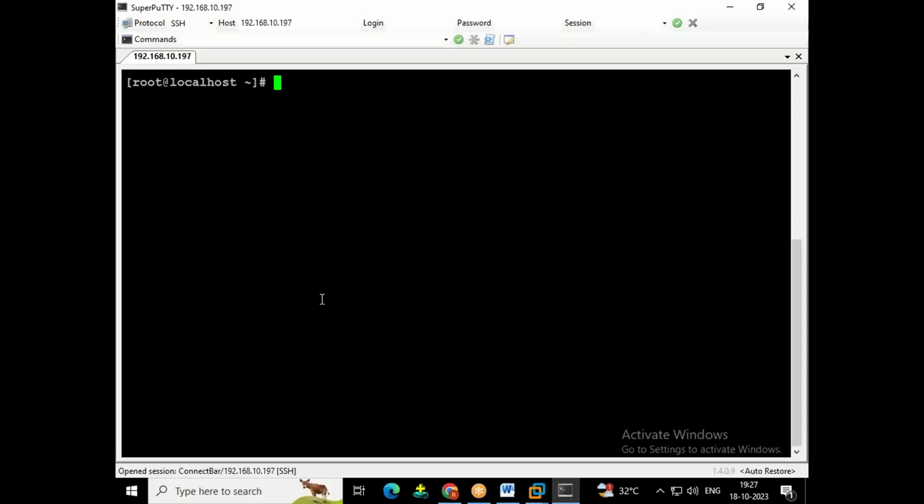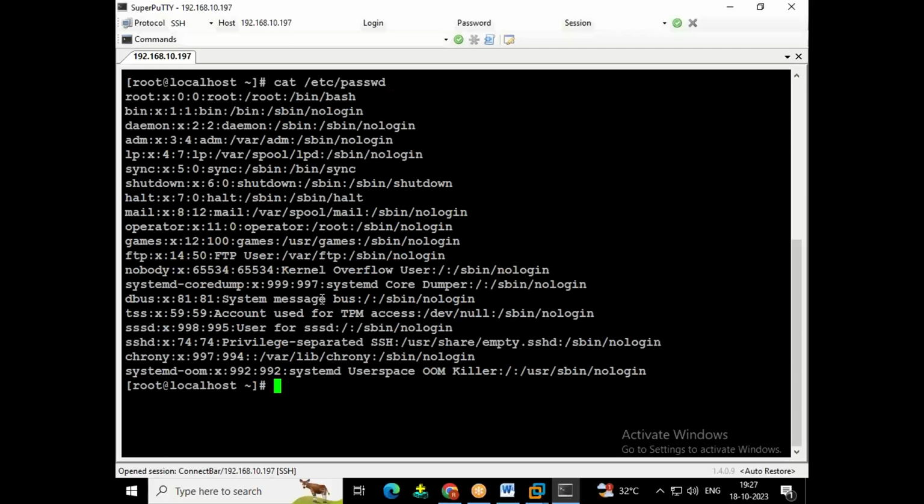Now one question. Gopinath is asking me: Ravindra, do you have user privileges? Do you have your own user? I am not sure about that. With my name, I don't know whether I have one or not. Yes, I want to check that now. The command is cat /etc/passwd. This is the command to get the entire users list.